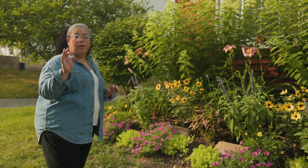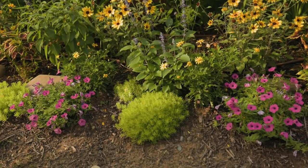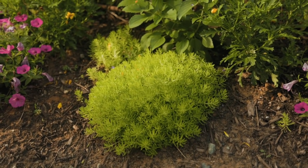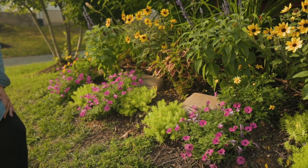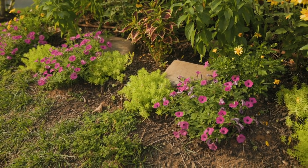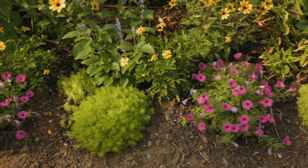Lemon Coral sedum is something I need to have all the time. That lime-green color plays well with everything and it's just beautiful. It's a perennial for us here, though sometimes it acts as an annual. I love it when it flowers with little yellow blooms, which happens around early spring and sometimes fall. We grow it everywhere — in shade out back, in very wet areas. It's just a beautiful plant to grow anywhere.